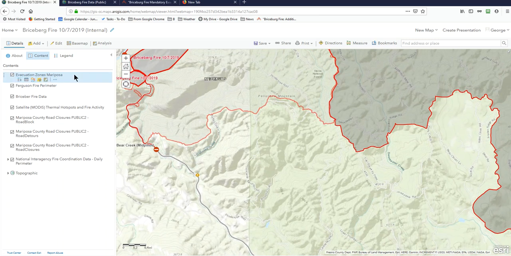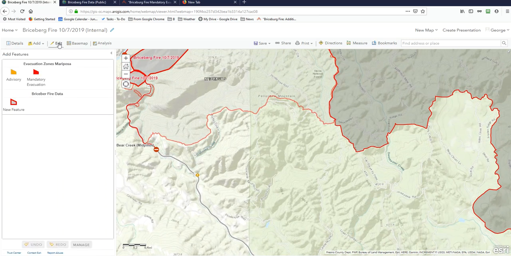And so let's just draw in a couple of test evacuation zones here. And we'll go to Edit. And it shows you the layers that are available to be edited. So here's our fire data, but we want to draw in advisory. So click on the advisory symbol. And then when you move it over to the map, a little pop-up comes up, and you click once to start.